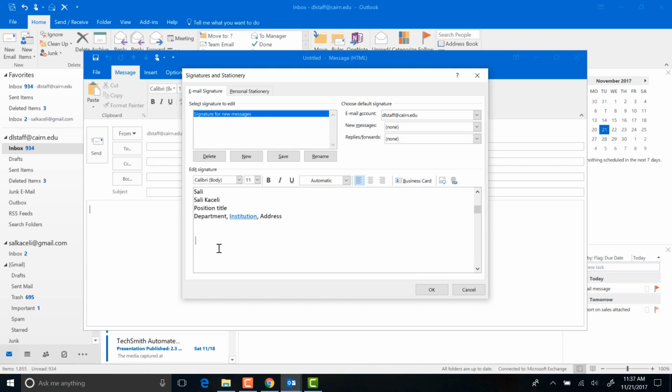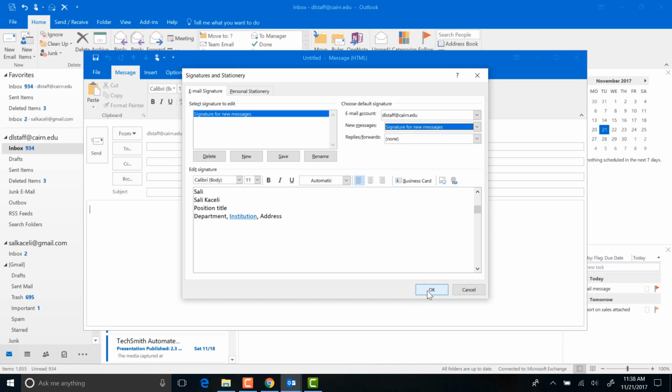So basically specify as part of your signature anything that you want to be inserted automatically. Then over here on the top, pick what you want. When do you want to use this signature? Here I want to use this for all the new messages. So I click here. Anytime I create a new message, I want to use this signature.